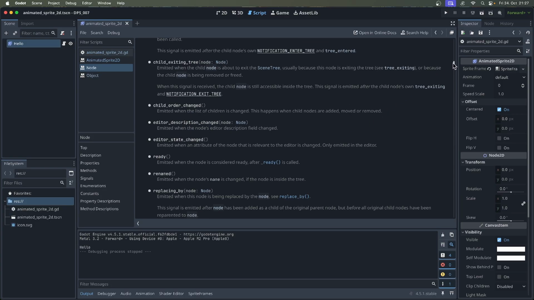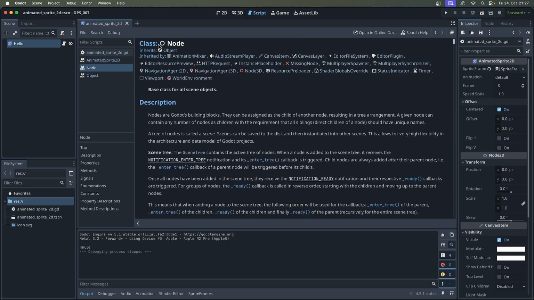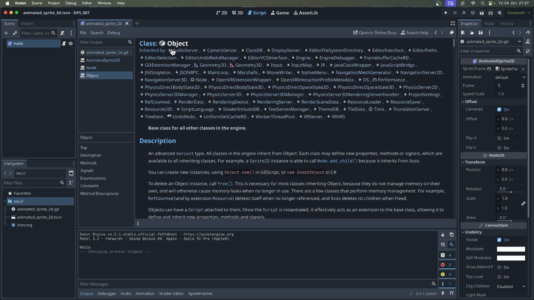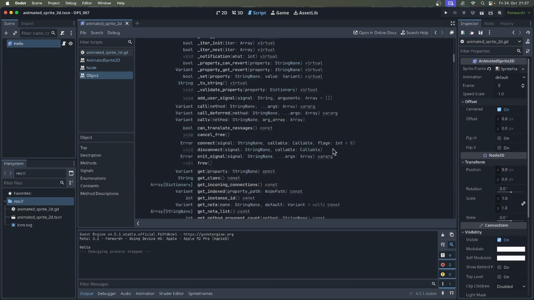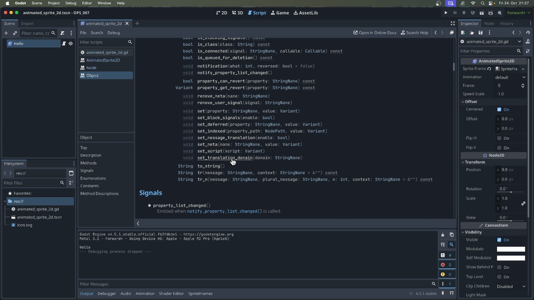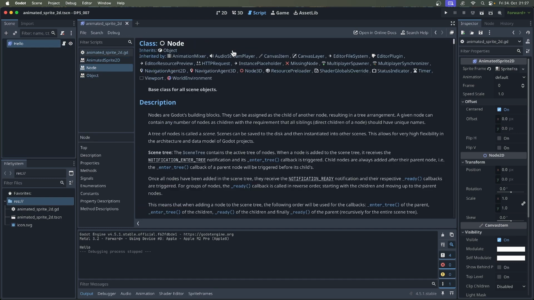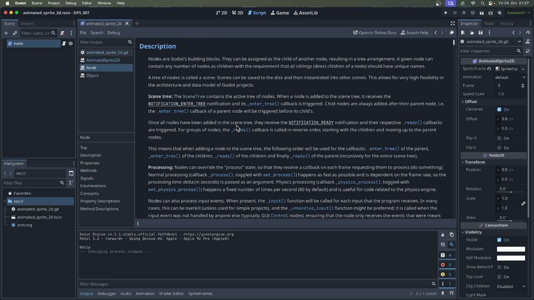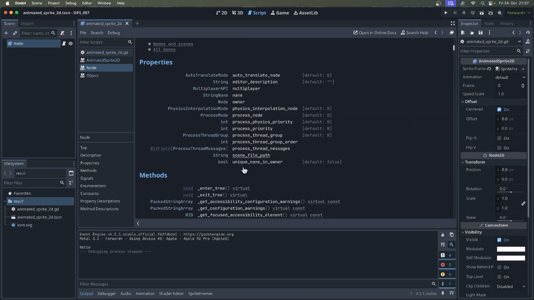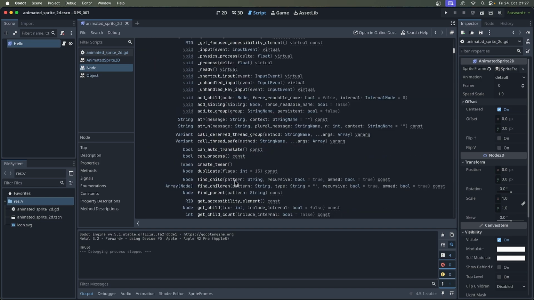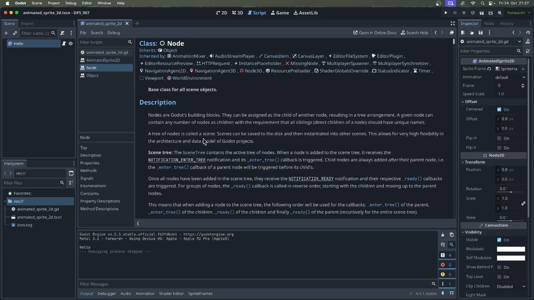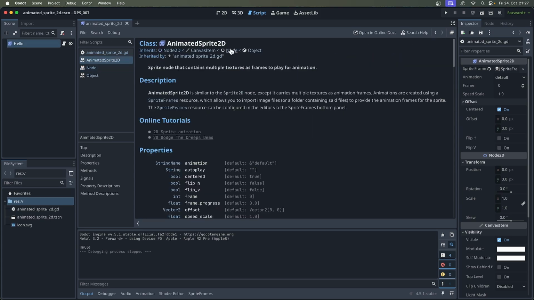So if we work with a node of type node, we have the code from object, so all of those methods and signals and whatnot, and we have everything from this node, so every property of this node, every method of this node, including the ones from object. And it goes on. Let's go one step further. So from object to node to CanvasItem.